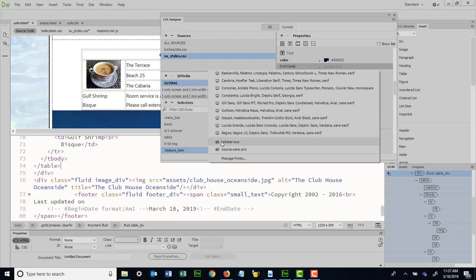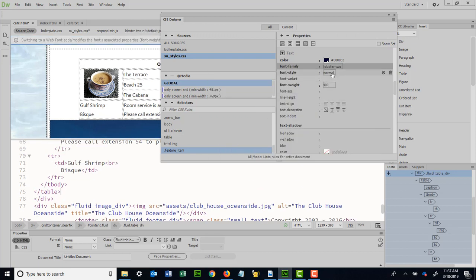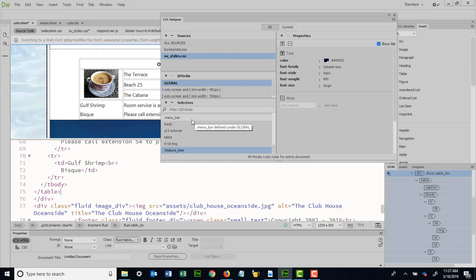Font family. If you do not see Lobster 2 in your list, click on Manage Fonts, find it, and then go ahead and select it from your list. So Lobster 2, and then we need to go ahead and change this to italic. The font weight is 400 and the font size is large. Okay, so that's all for our feature item class.